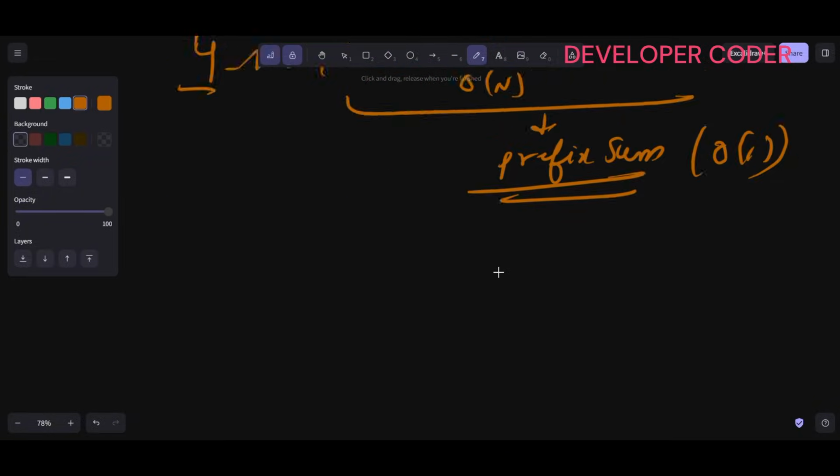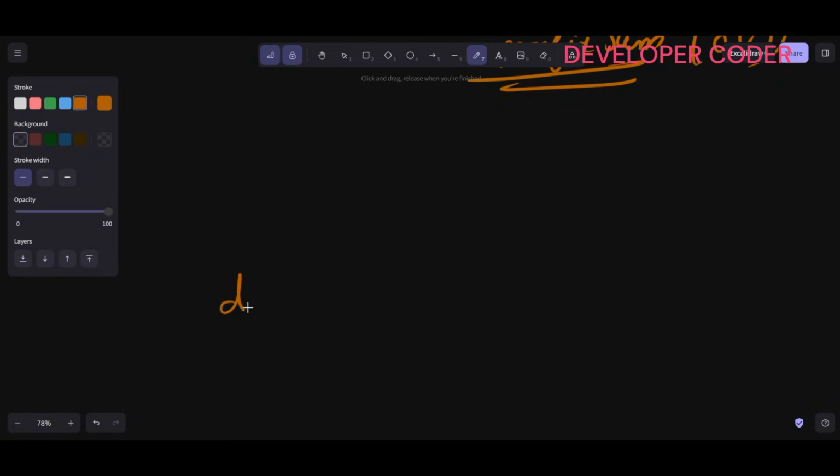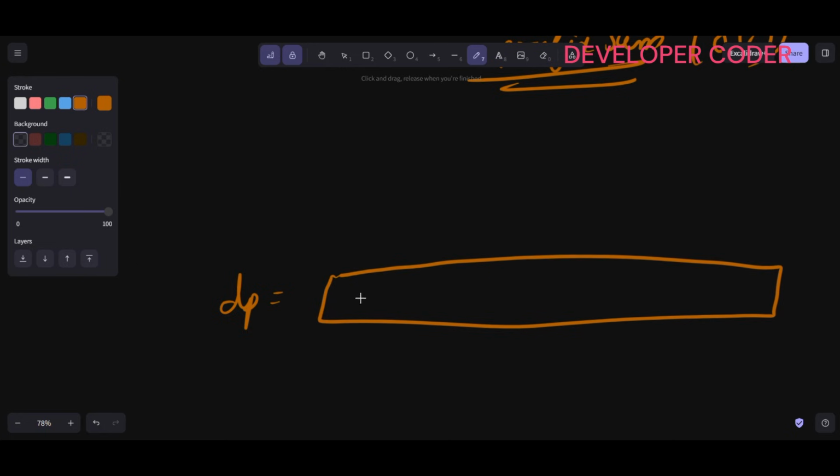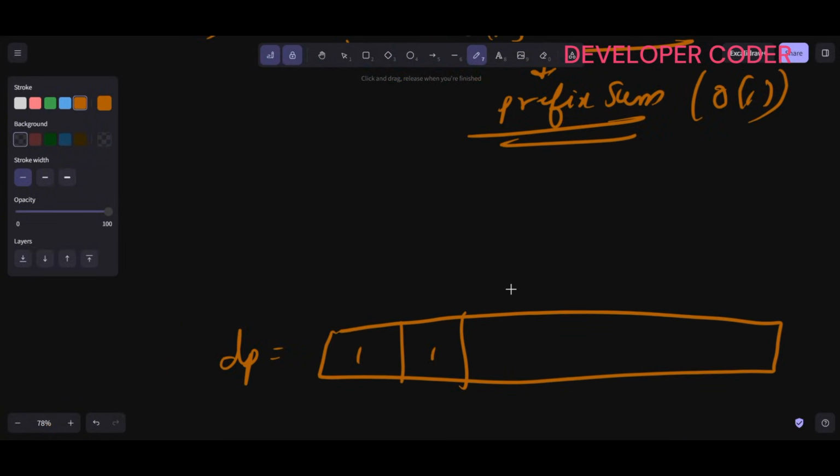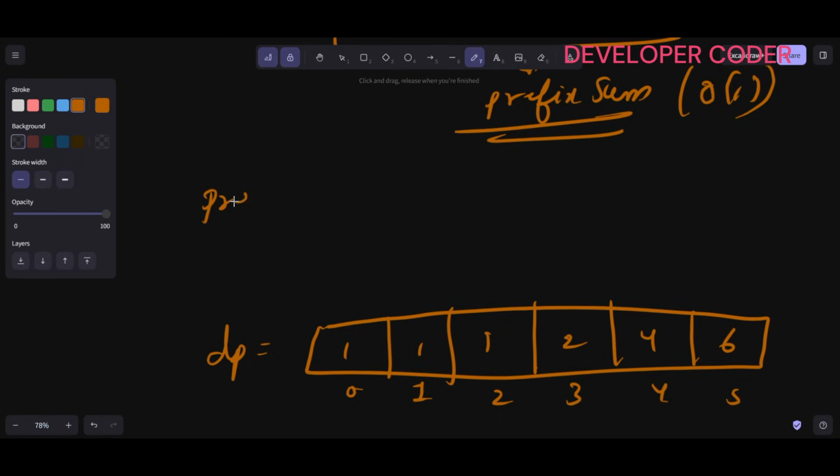So I have dp like this, dp like this, okay? 1 1, right? I'm just filling the values. 1 1, 1 2 4 and 6, indices 0 1 2 3 4 5. So now let me show you how you are going to fill the pre, right?